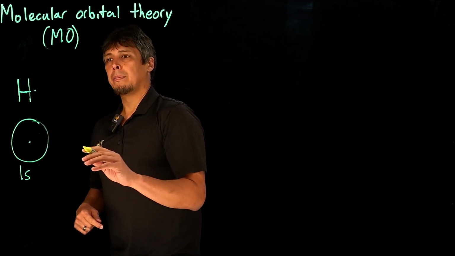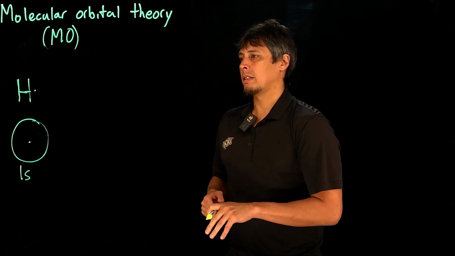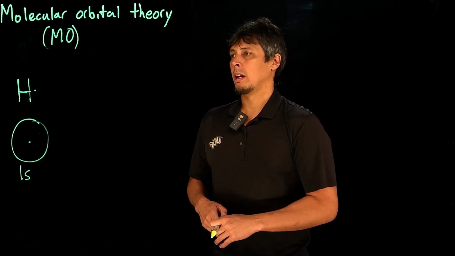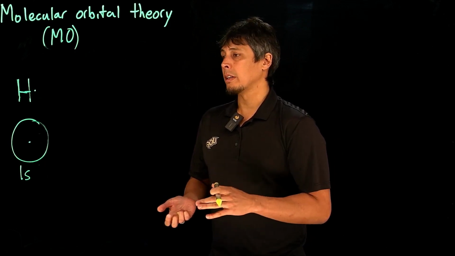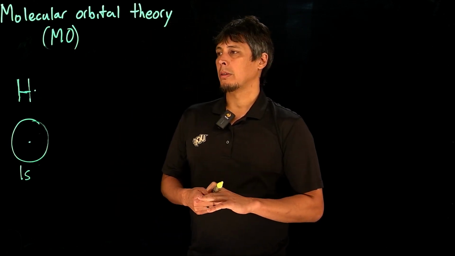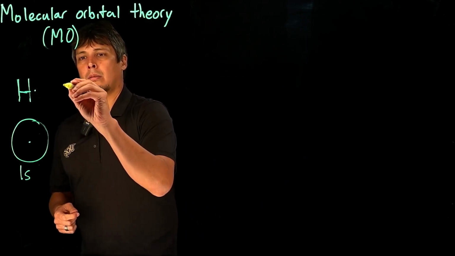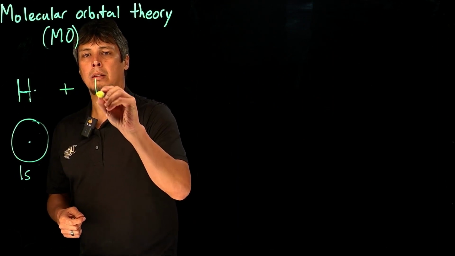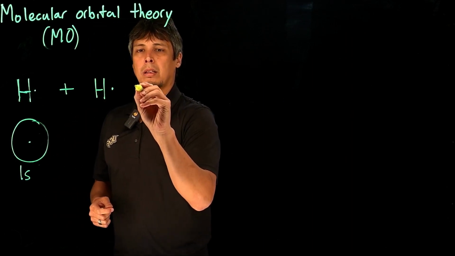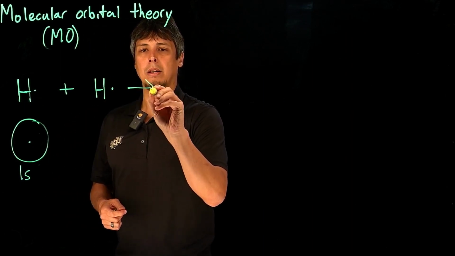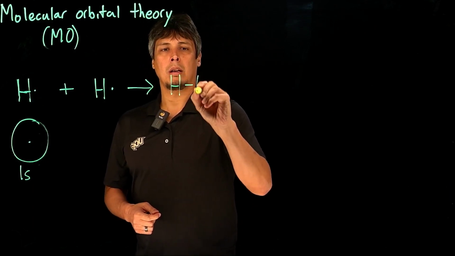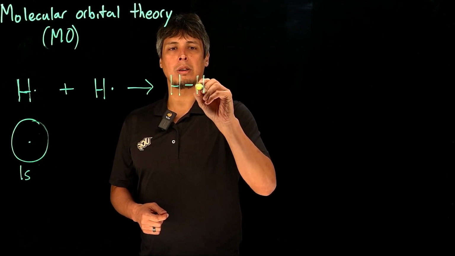Okay, and so we've discussed that for atoms, and we can think about how the electron density is distributed in that way for an atom. But if we're thinking about molecules, how do we do that? So let's say we want to think about, for instance, hydrogen gas. One way to think about this is that hydrogen gas is made from two hydrogen atoms together to form H2. And so there's a bond between the two hydrogen atoms.